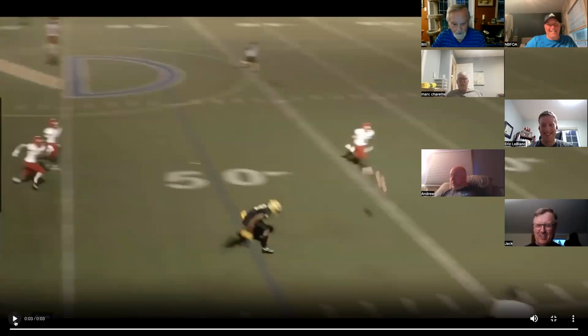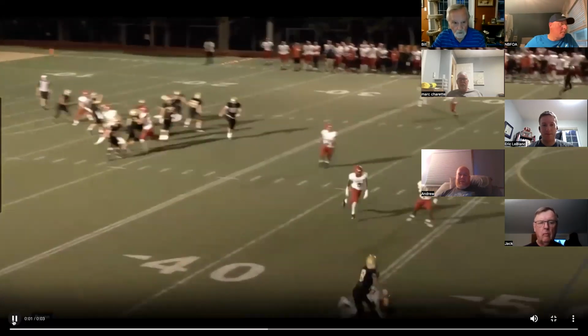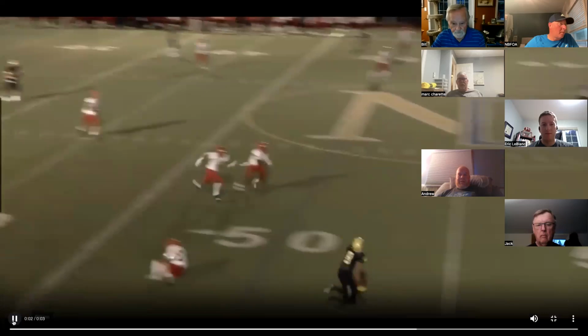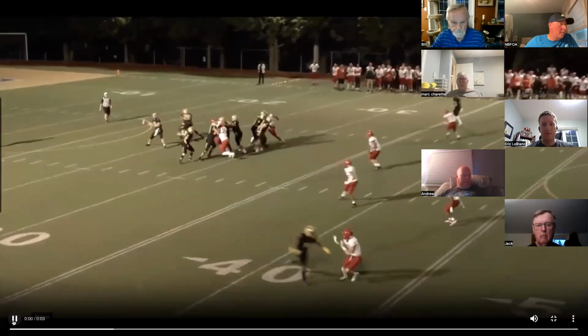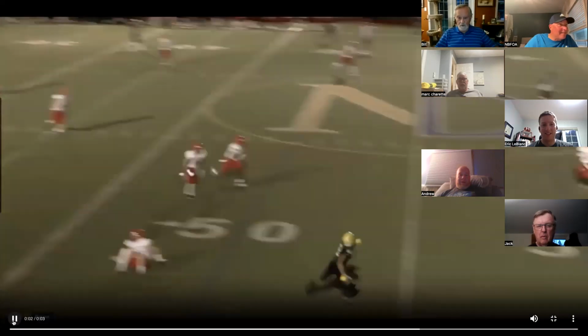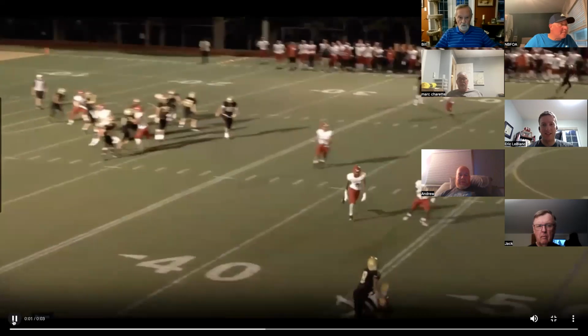But I think in this case it is uncatchable, but you can have illegal contact on the receiver still. It doesn't need to be catchable to be illegal contact on the receiver, does it? The ball wasn't in the air. The ball's still in the quarterback's hand when he's making contact, it's just being released. He's in his throw motion when they connect. So that's considered ball in the air. It could be a fake pump, though. But it isn't. The ball's being released. So that's considered in the air when his hand's in the forward motion? He's in his throwing motion, correct.